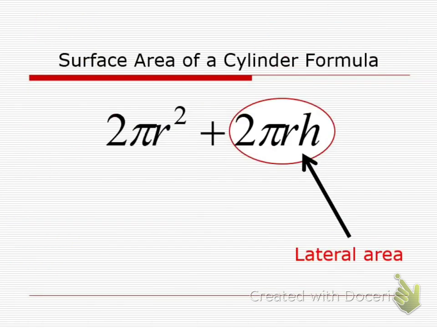This really is not any different from the formula that we just had for prisms, except for a cylinder, what shape does our base have? A circle. So 2 times capital B, well, the area of a circle is pi r squared. Okay, and then we would have perimeter times the height. The perimeter of a circle is also called circumference, which is 2 pi r. So this really is not a different formula. It's just special because of the circles.